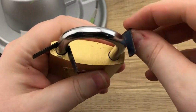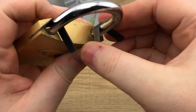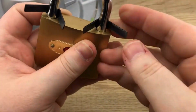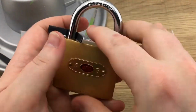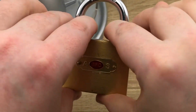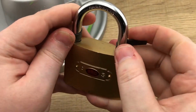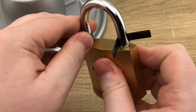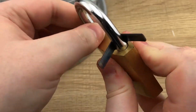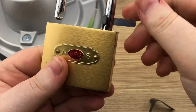Okay, so we have one in. Let's go for the second. Let's see if we can't put you in. Alright. Now, let's try to pull these at the same time while pushing down and see if we can't get an open. And it looks like we got an open.